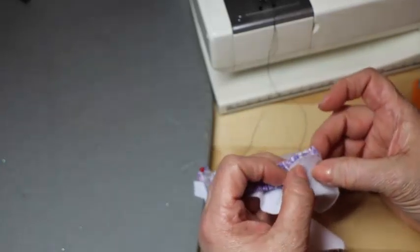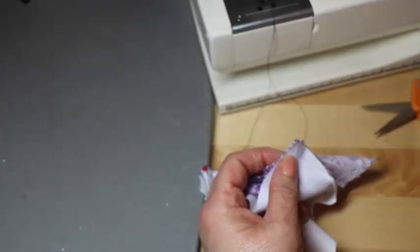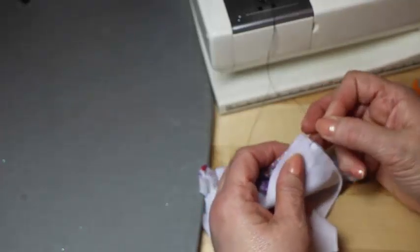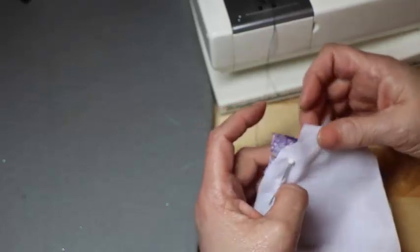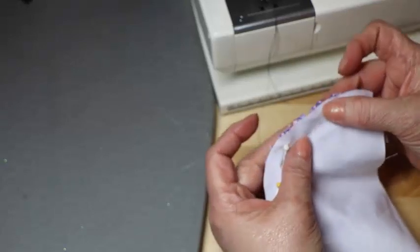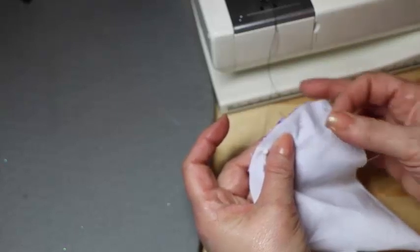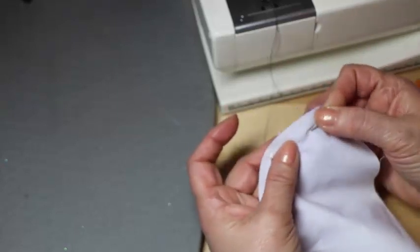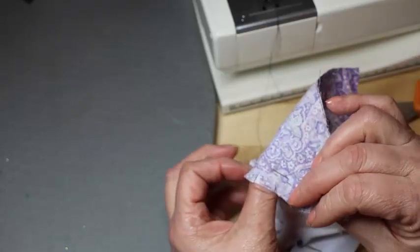So I'm going to pin the ends, and fit the rest of the fabric in its place. So I'm fitting that in. And then I can fit the rest of this around the curve where it goes and pin it. Notice the back side is now spreading out.